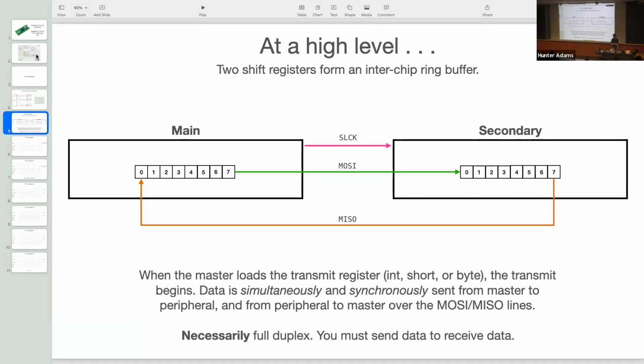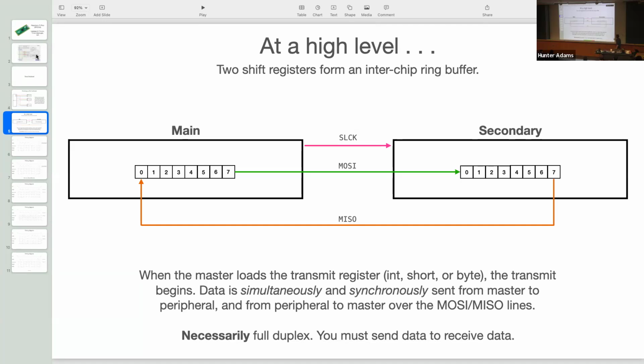And so the thing to notice about this as a protocol is it's full duplex, which is to say we can send information and receive information at the same time. And in fact, in the case of SPI, it is necessarily full duplex. In order to receive information from the device that I'm trying to talk to, I have to send it something. Now, depending what we're talking to, maybe you're just sending it junk, but you have to send it something in order to get something back.